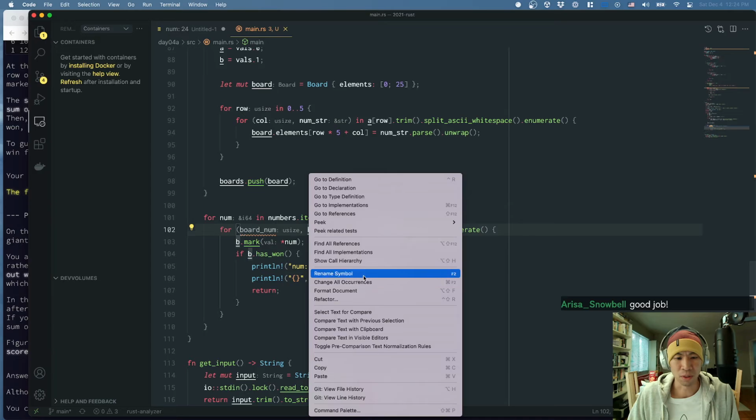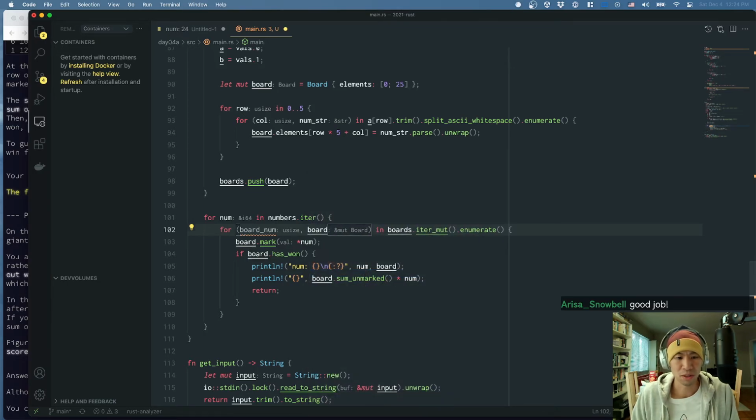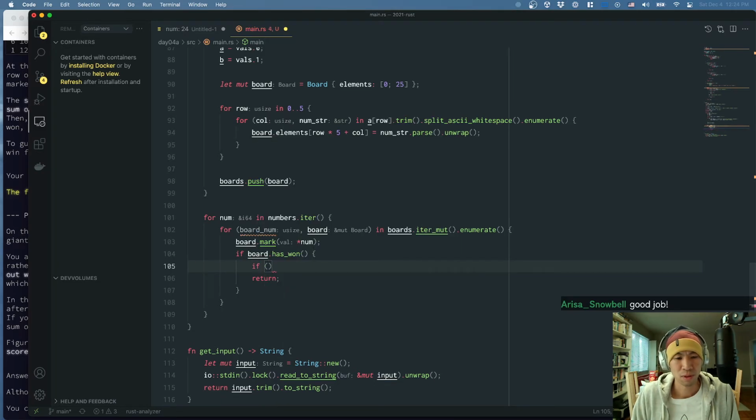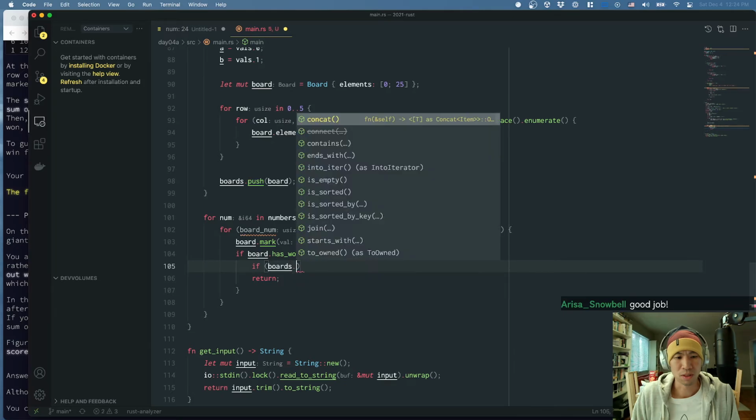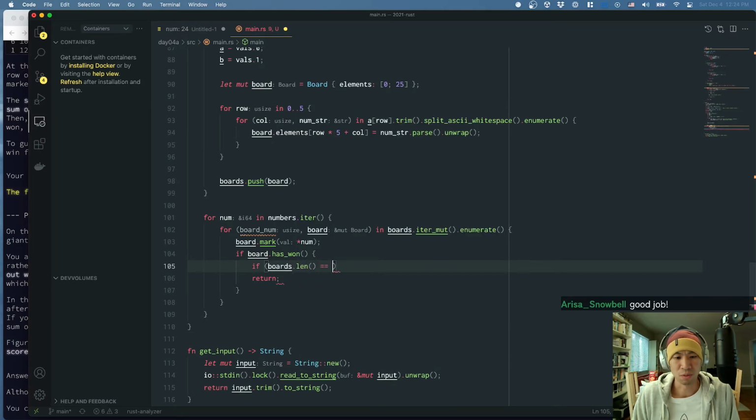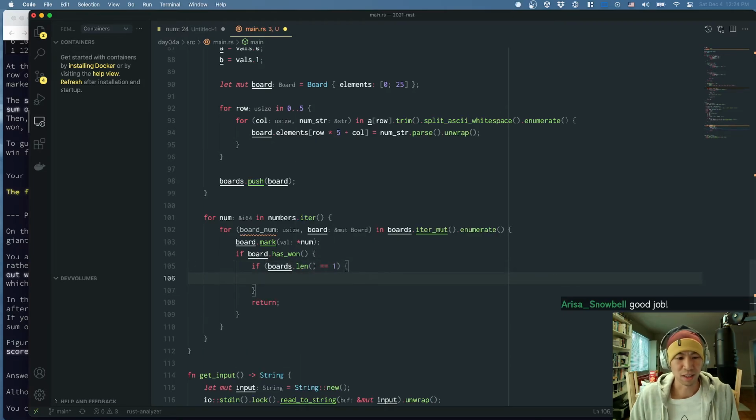And then I'm going to call this board because it's confusing otherwise. If board has won, they're saying if boards dot length is equal to 1, then this, right? Why did I delete all that code?